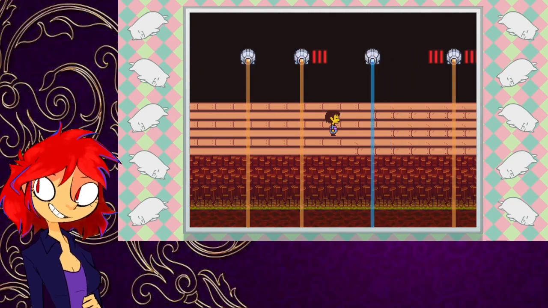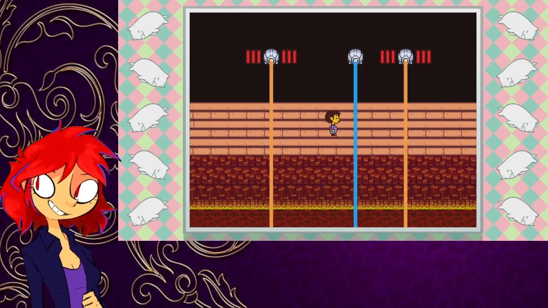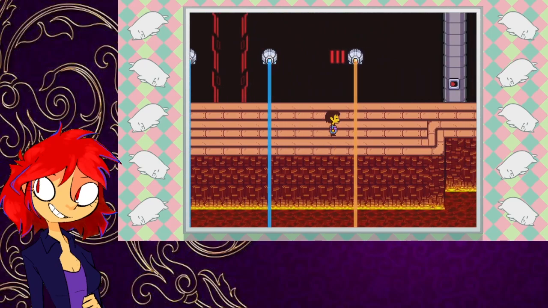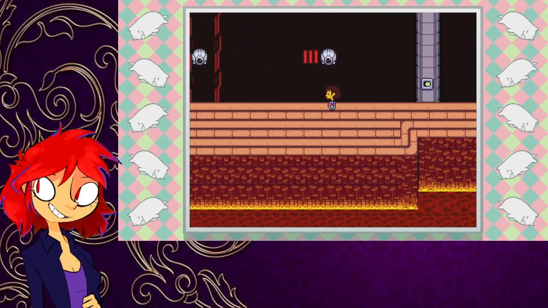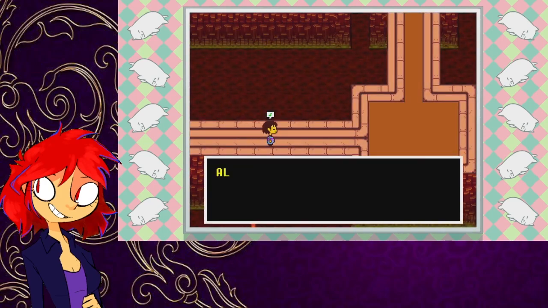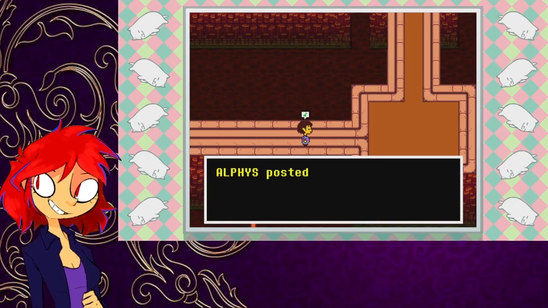Oh, I love that one. It's like... I haven't felt this nervous since Undyne randomly called me to ask about the weather. And then she goes, wait a second, we don't have weather down here. What the heck? Okay. So. Oh my god, I forgot to tell him where to go. No response.